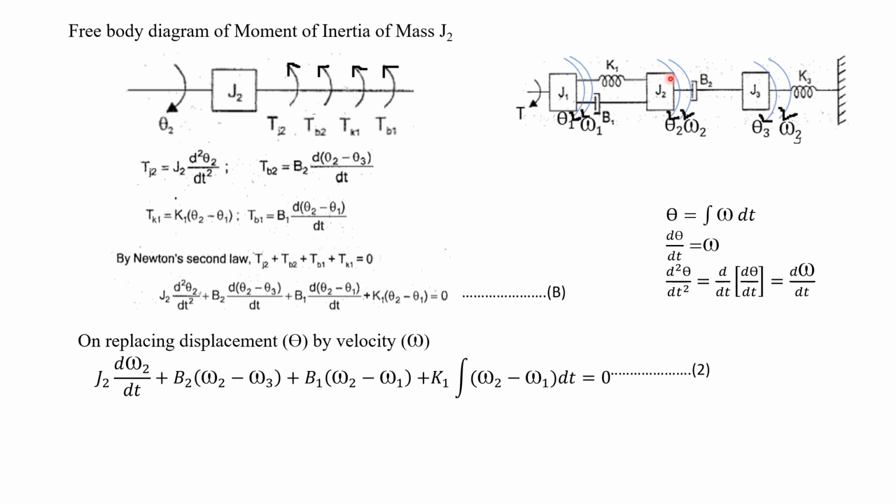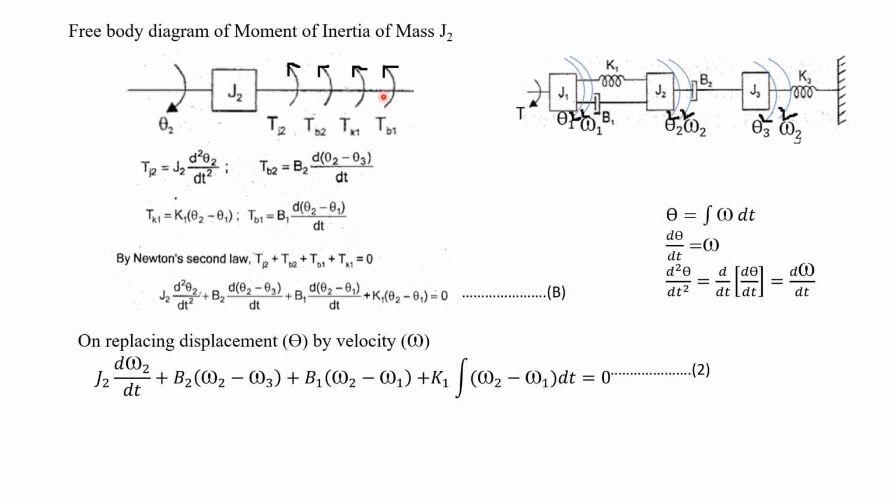So here what about the outputs? Output will be theta 2 as well as omega 2. Omega 2 is an output. In addition to theta 2, we are representing this omega 2. So here you have to write theta 2 as well as you should write this omega 2 also. Understood? It is not shown here, but here you have to show this omega 2.